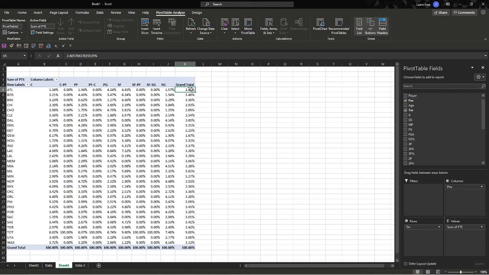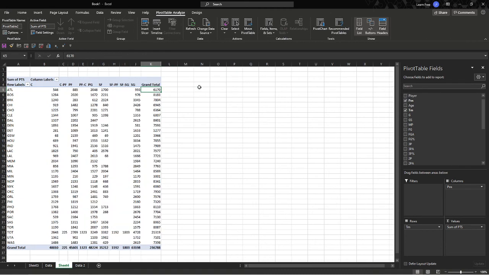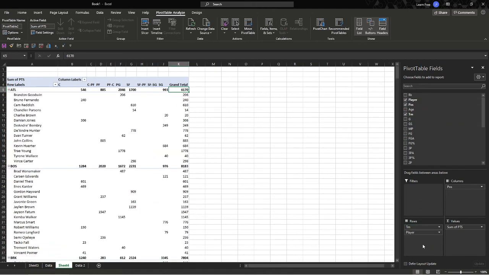Hit that, you see that, 2.61, and you'll see you have your distribution. They all sum to 100. You hit Control-Z, you can always undo something that you want to do. But we'll look at it, so let's say we get rid of team, we'll go with player. So we want to see teams, players in rows, we drag that. And then we can do a rank as well. We put that in the filter, we just drag it down.